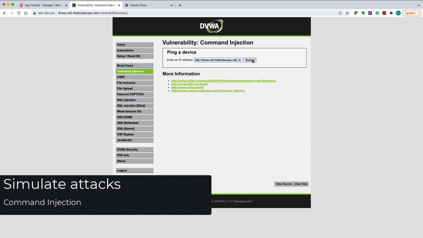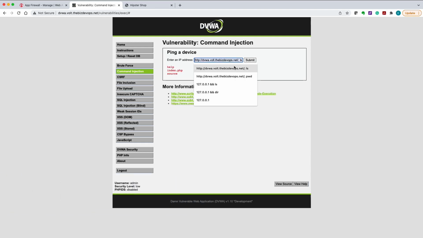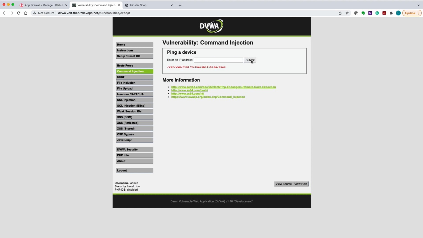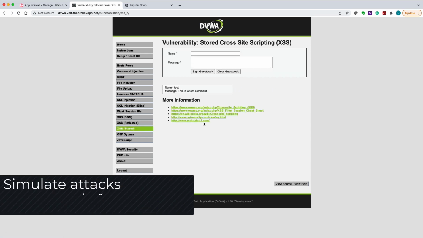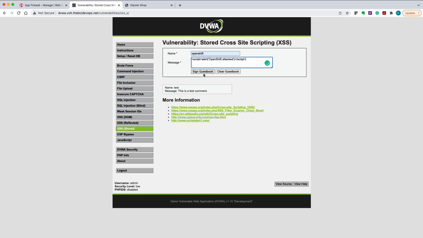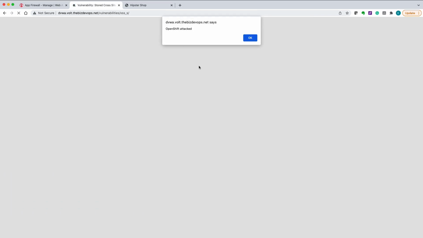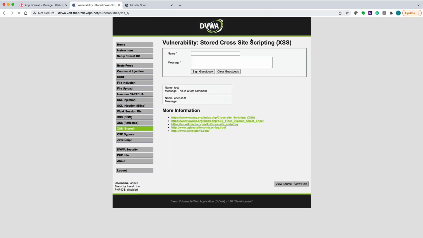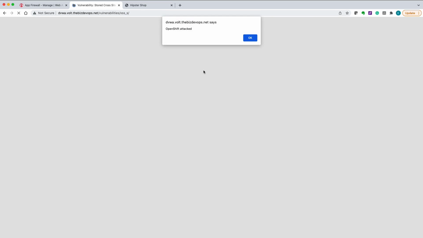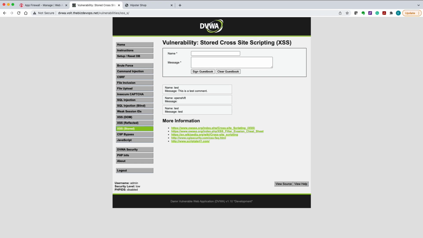First, with the command injection, the goal is to execute arbitrary commands on the application host. Then we are executing a stored cross-site scripting attack. We are injecting script, and the injected script is permanently stored on the target application or in the database. So these are just simple attacks. A skilled attacker will use multiple tools to explore various attack vectors. The point I'm trying to make here is our applications are exposed without protection.